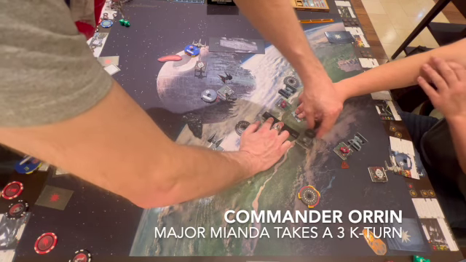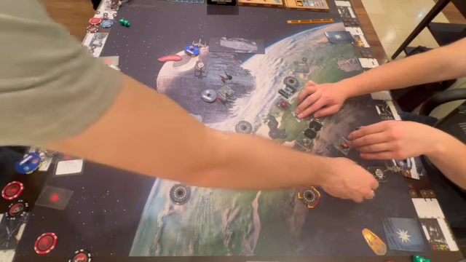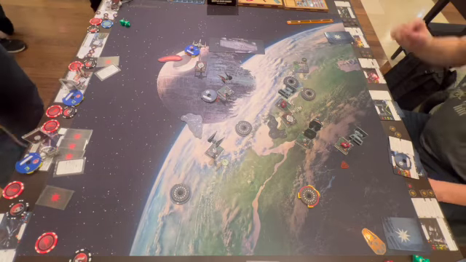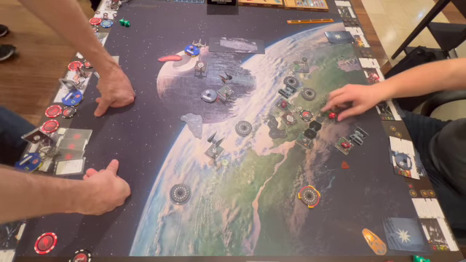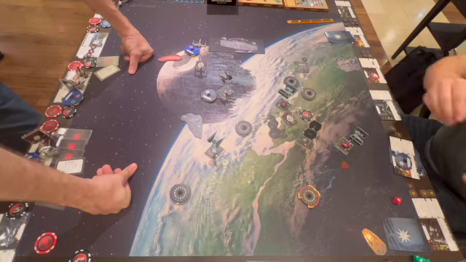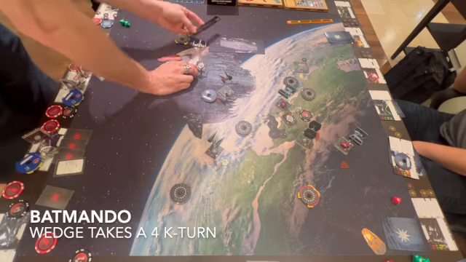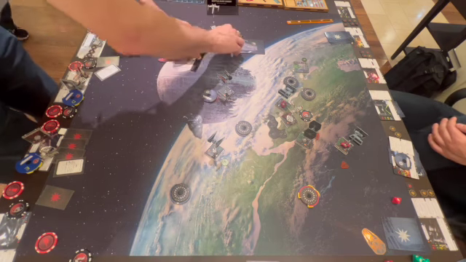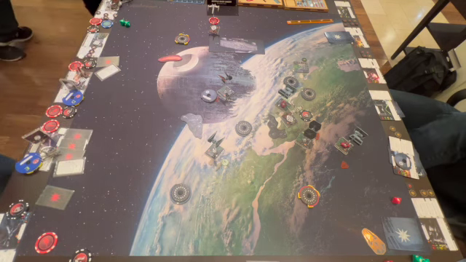As you can see, we got some maneuver going on here, and Major Beyonda just now taking a 3K turn. So we're checking a couple of things here. And now we're going to go ahead and figure out what we're doing. Oh, looks like there was a damage possible there. So now we're going to see, well, Wedge taking a 4K turn there. Trying our best to make certain that we keep at least one ship with the ability to shoot on that command bridge.